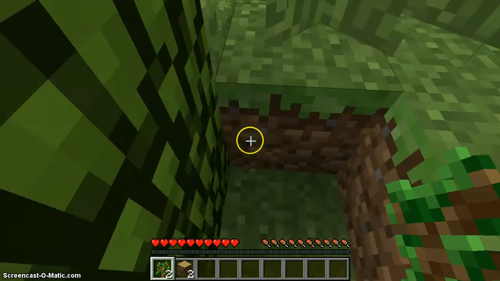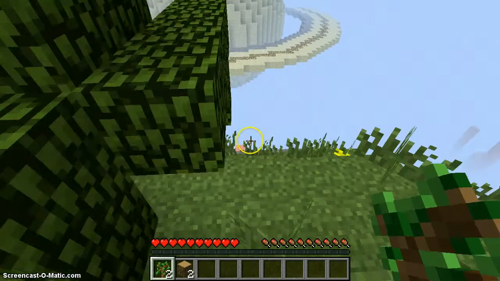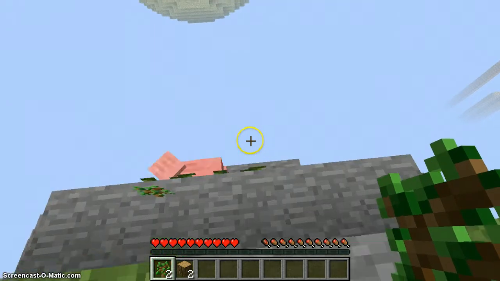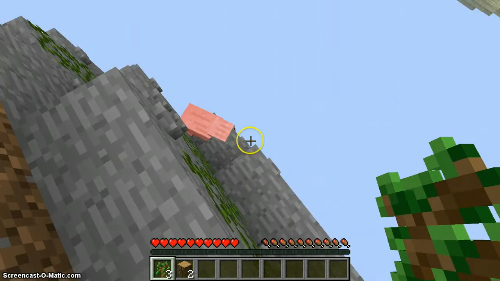And the only progress I've made so far is getting two saplings and two pieces of wood. I was just... No, don't fall, piggy. No. Don't fall, piggy. He's probably my only source of food.